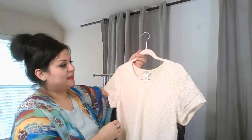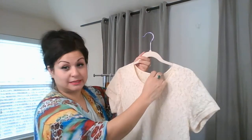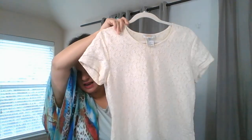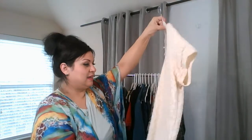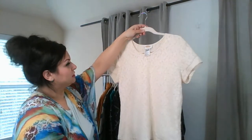We got a Talbots small made in Macau. I probably said that pretty wrong there, but it is a blouse, and it's kind of an off-white color. So this is really good. It's a basic top, but something you could wear underneath a blazer.